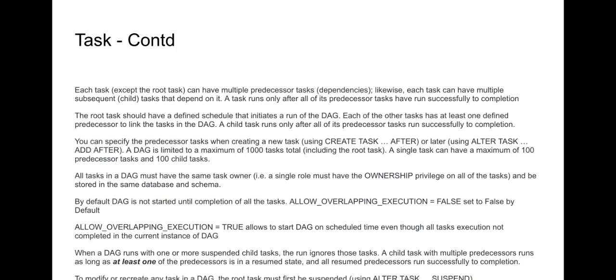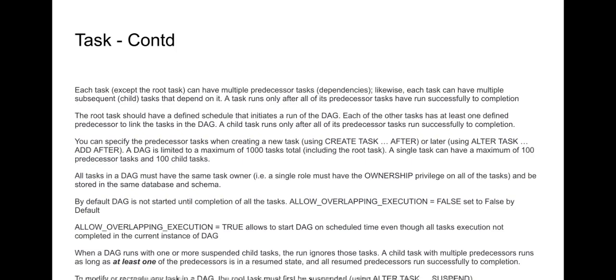However, it's not completed in 40 minutes. In this case, the next instance of the DAG would start executing. To avoid that, we can set the overlapping execution parameter to false. When we set this parameter to false, until all the tasks in the previous instance are completed, the new root task will not start executing.